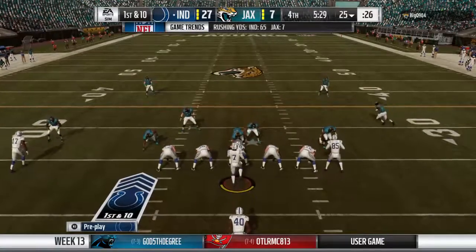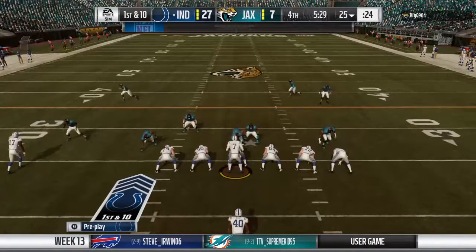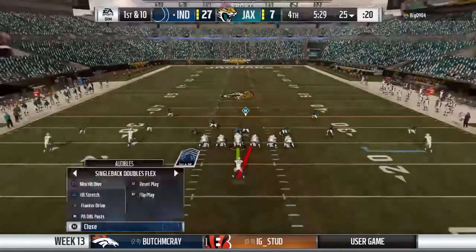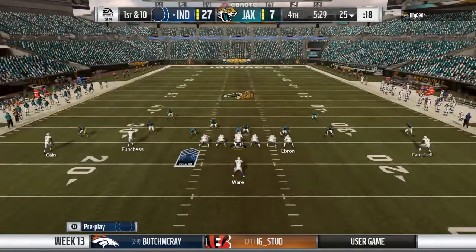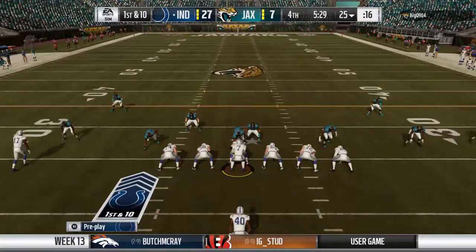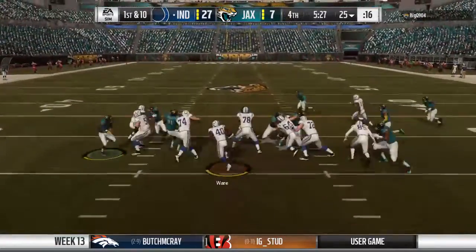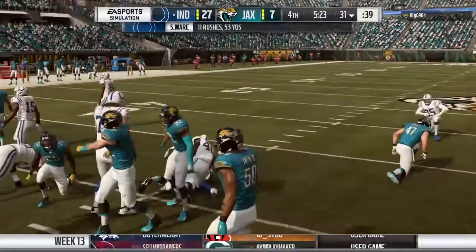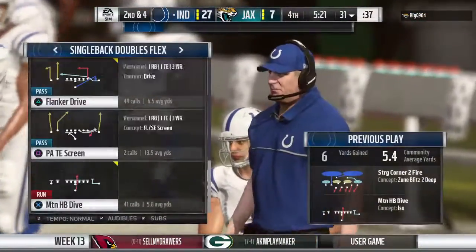It's a balancing act, isn't it? Because you're exactly right. They're none too pleased that they didn't punch it in for 6 points. But they also have to remember they did put points on the board. 3 points is 3 points. And in this league, you take points when you can get them. Not easily done. On the run, it's Ware. And he'll wind up with about 6, up past the 30 to the 31.